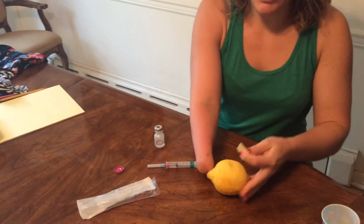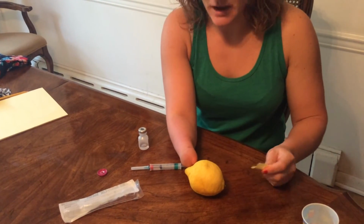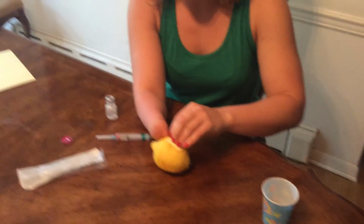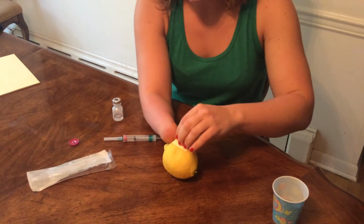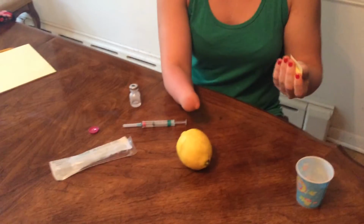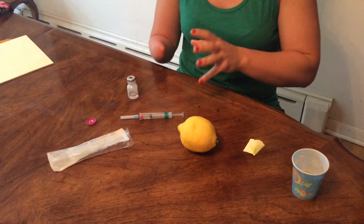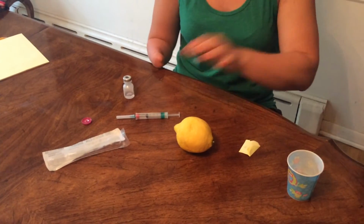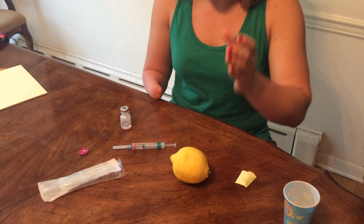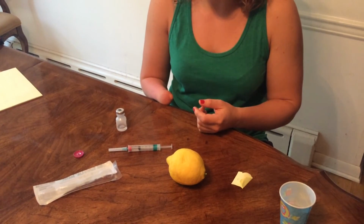The next thing you do, we're going to pretend this lemon is the patient. Obviously I was not going to inject someone without needing to, so get their skin all nice and ready. A lot of times they say circular. That's what they practice in nursing school, but really you're going to be scrubbing the area to make sure it's clean. You don't want to inject them right away either. You kind of want to give it about 20 seconds just to have the alcohol dry, because if you are injecting them right when you have that alcohol wet, then the alcohol is going into the skin and then it burns the patient, so you don't want that.